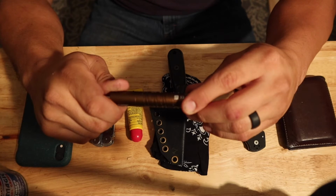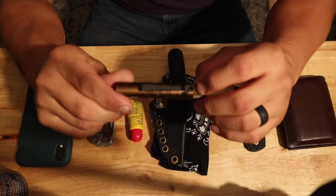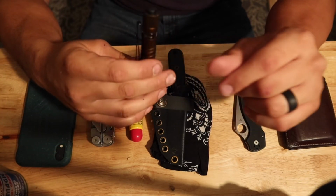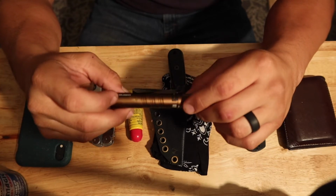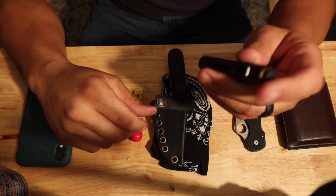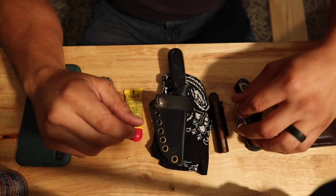And this battery in here, I've only had this one in for about a week and a half now, and it's still running strong. Just a regular AAA battery. I love this thing because it runs on AAA. I don't like fancy battery flashlights. I like easily accessible battery flashlights, AA, AAA, and that's really it. So yeah, this is the flashlight. I love this thing. This is like their tan color, coyote color, I guess. So that's it for the flashlight.